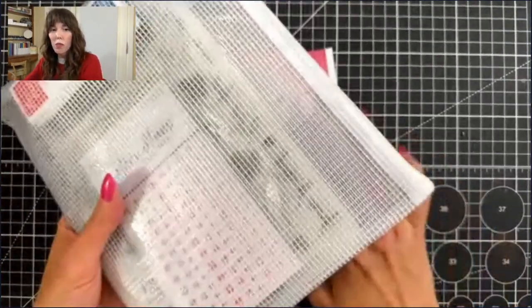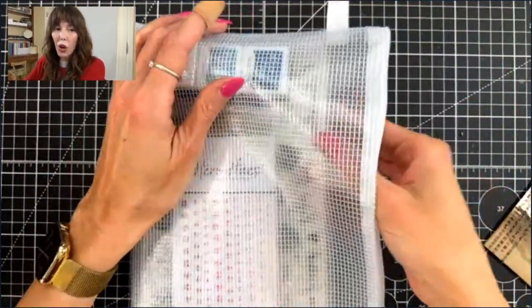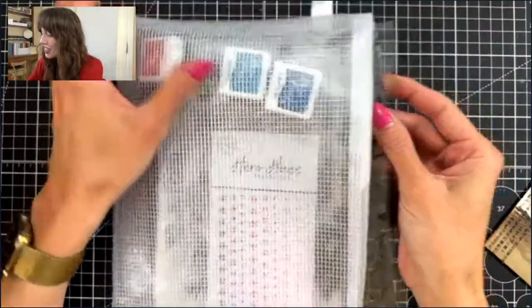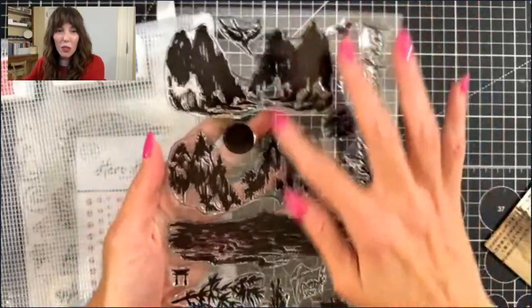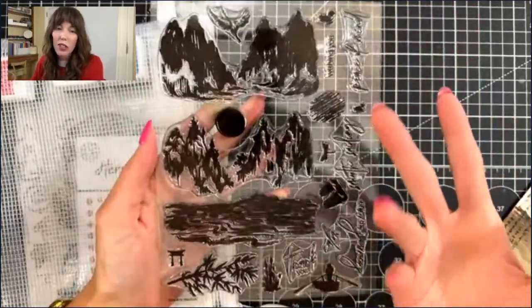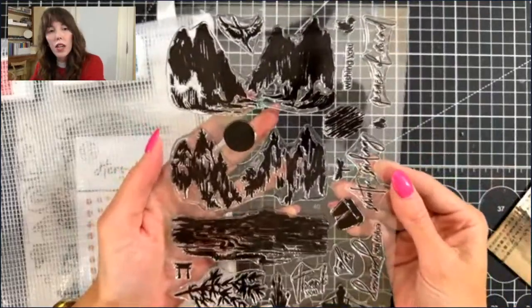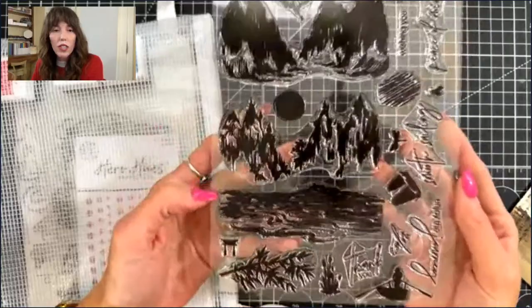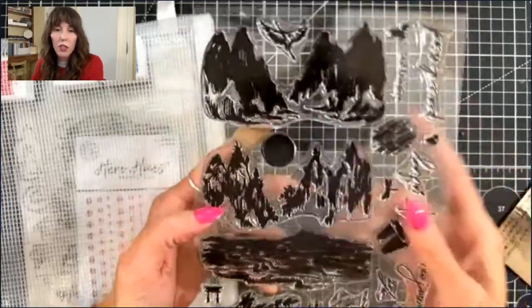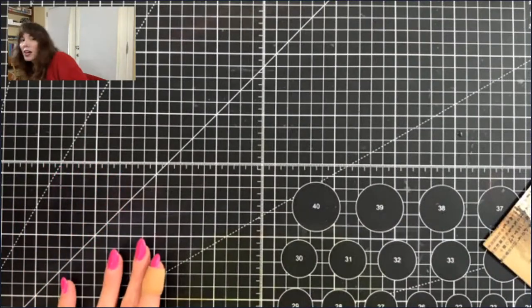Awesome. So here's the March kit. This is actually my really pristine one, so I'm not going to use these actual stamp sets, but I have my messier one over to the side because I photograph with these. But this gorgeous layering stamp set, or Heroscape set, was part of the kit. And that's what our main focus is today. All of our stamped images come from this set. So you go ahead and grab that first. Put mine aside.